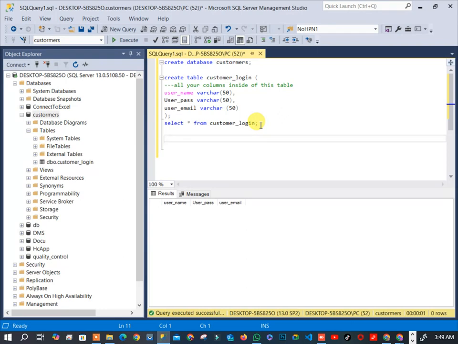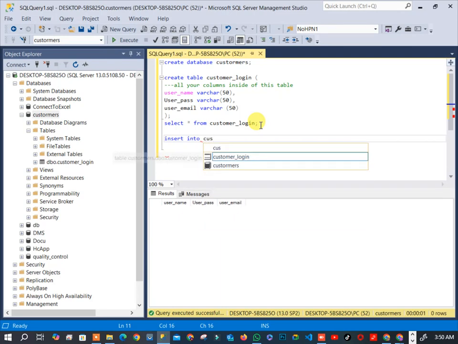Now, keywords are very, very important. When you were creating database, you said create database. When you were creating table, you said create table. Now, as we want to input records into the database, the keyword is insert into. Insert into means you are going to put something inside of let's say a table or a container. So just say insert into, then the name of the table you are inserting the data into will come.